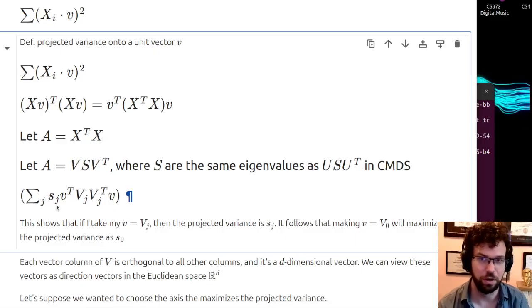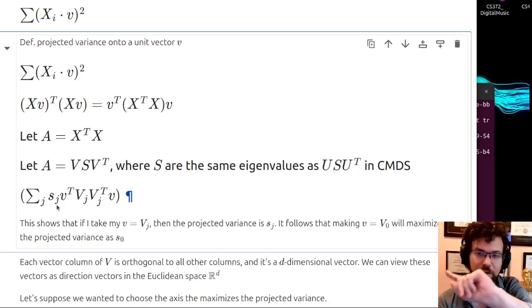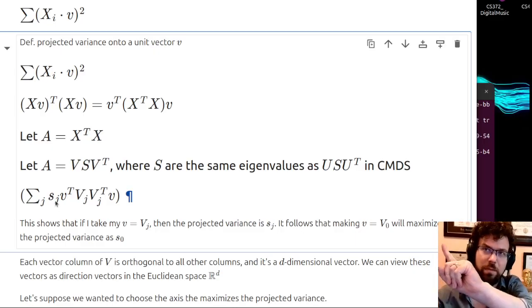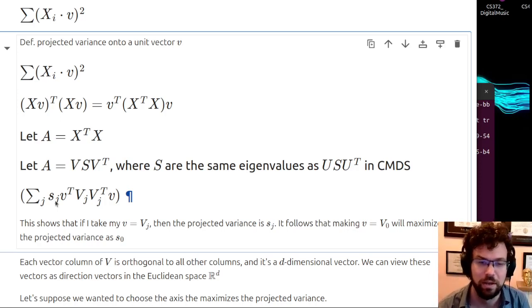It's like I'm choosing some vector on the unit sphere in d dimensions, and if I move away from that axis with the largest eigenvalue, then my components along that axis can never be made up for by the components along the other axes.